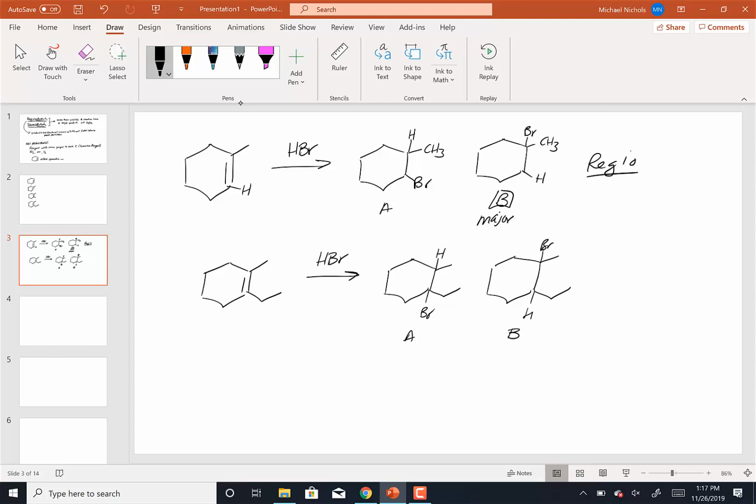They have the same amount of hydrogen. So carbons A and B up here have the same number of hydrogens, which is 0. So since they have the same number of hydrogens, what happens to A and B? They're 50-50 or they're both. You could call both of them the major product. The way I wrote it on the flow chart was I said there is one singular major product. In this case, there is not one singular major product. So both of these would be formed at a 50-50 ratio.